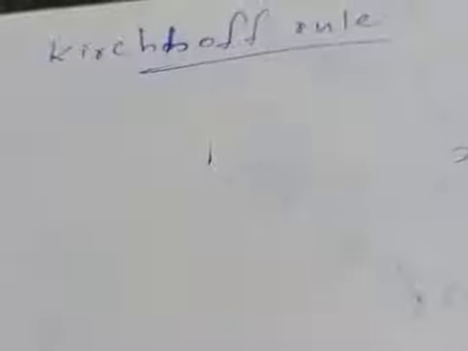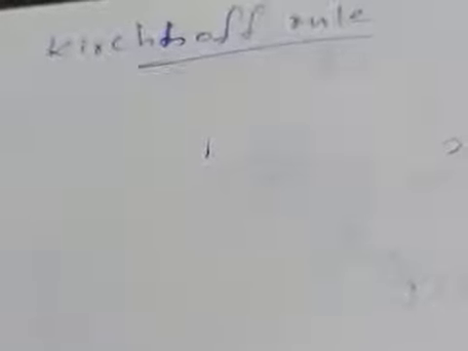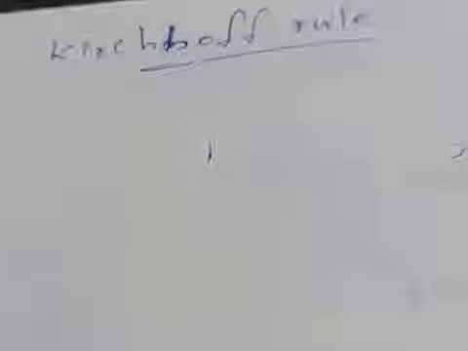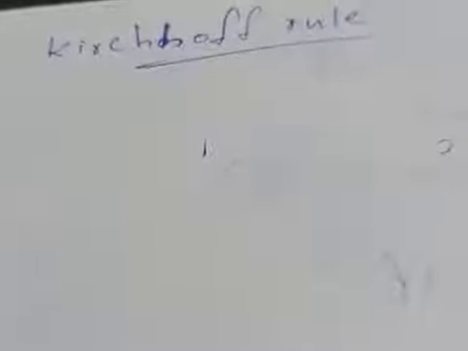Today we are going to see about the Kirchhoff rule. Kirchhoff made two rules, and his full name is Gustav Kirchhoff. In 1845 he made two rules for balancing, for the equalities of current and voltage, so that we can tell one is the current rule and the second is the voltage rule. So the first rule is the current rule.